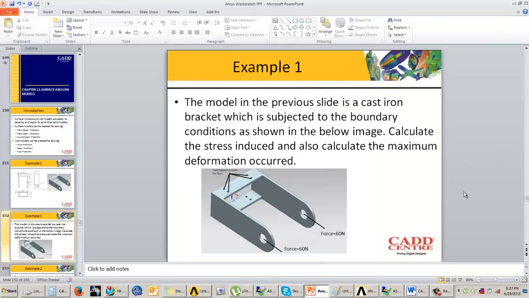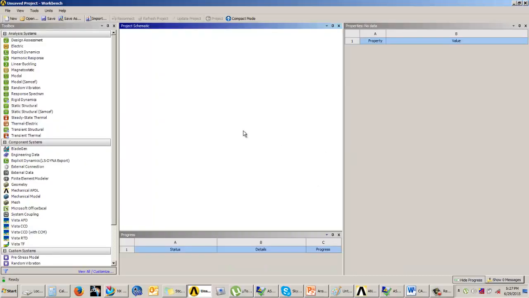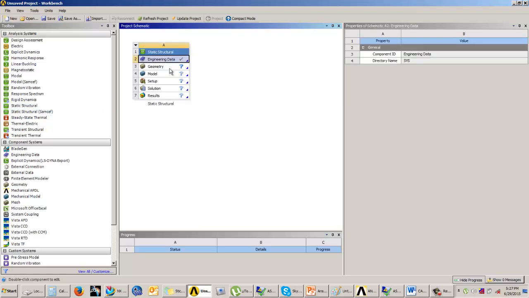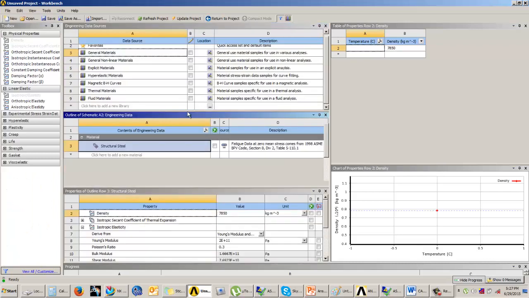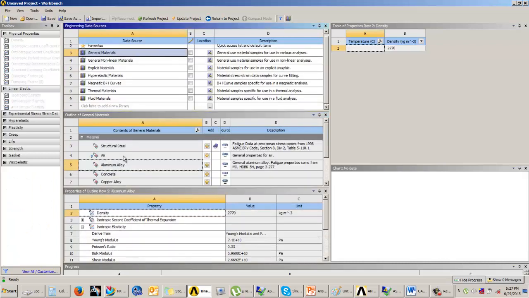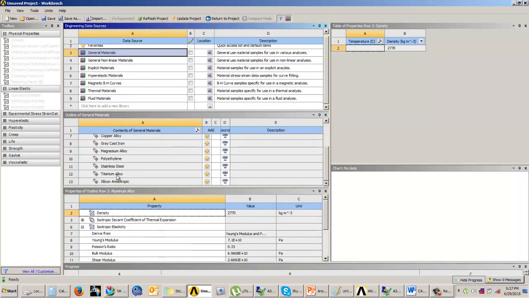So now let us solve this problem in Ansys Workbench. We are going to add one static structural analysis system. The first thing that I have to do is add the cast iron material. So I will come over here and add that material.